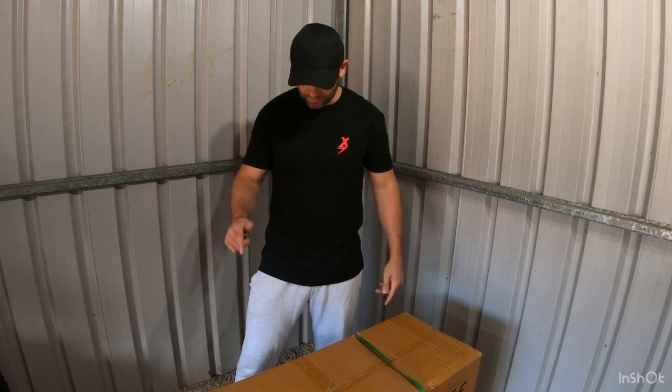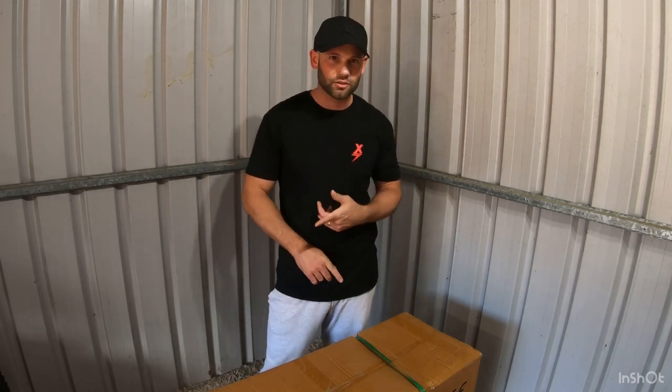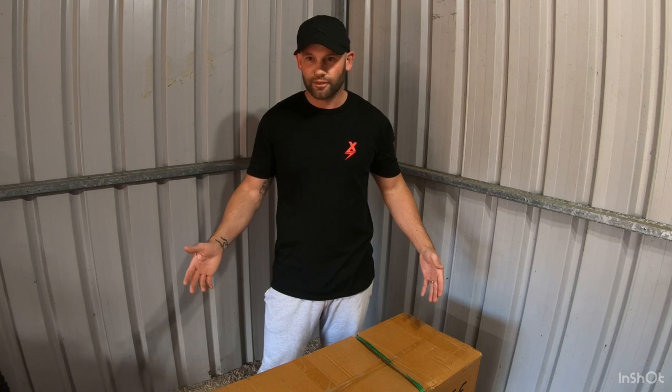I picked this up from Artin Toys in Perth. They do have locations around Australia, but they're one of the providers of the Mototech electric 48 volt bike.